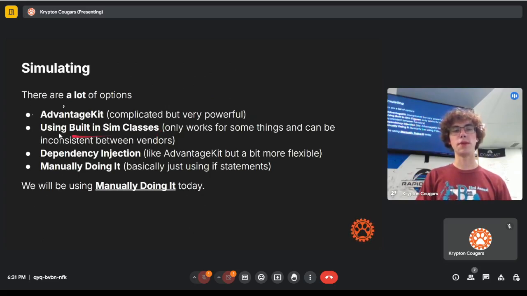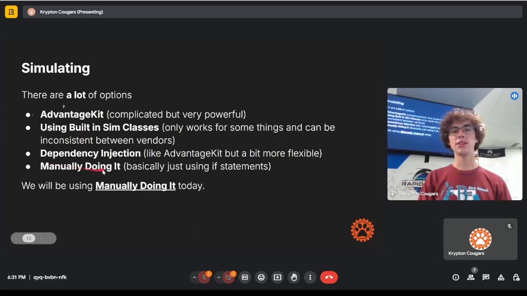I wouldn't use this by itself for your simulation solution. Phoenix 6, right? CTRE products have vendor libraries that allow for simulation, but Rev, for example, does not really have much, if any, simulation support. So you can use built-in sim classes. They're odd to work with and very inconsistent.